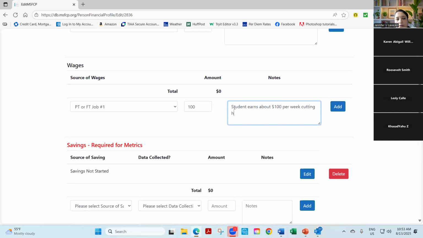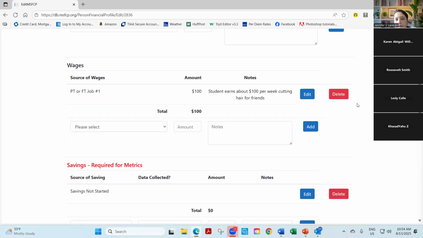If the student has more than one job, whatever dollar amount you put per week, you just want to make sure that everything's going to be congruent. And then you hit add. Okay? So far. And then as you can see, it totals to 100.